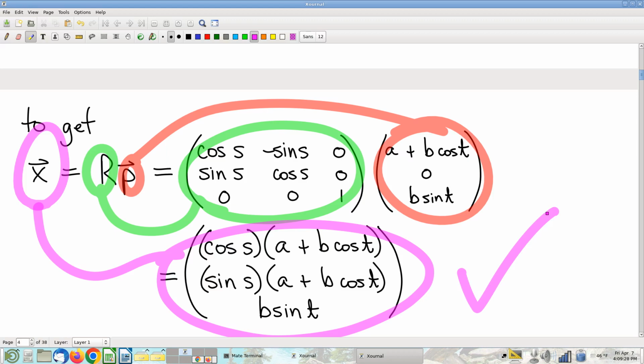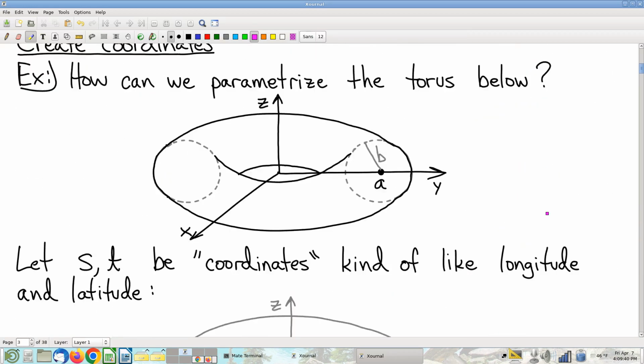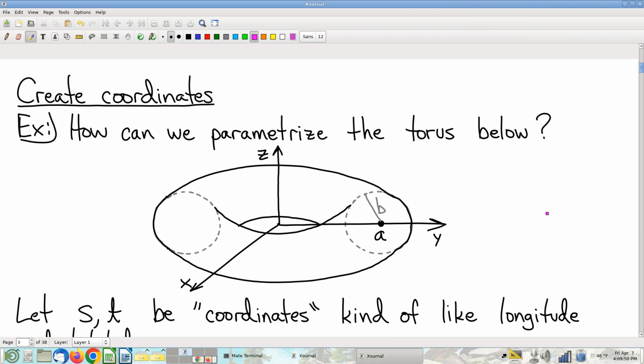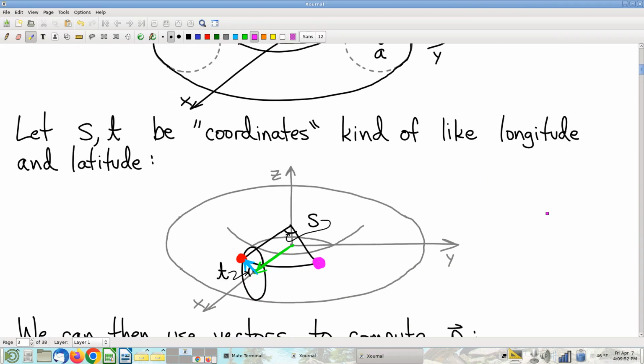All right, now I want to remind you, what were we doing? Where did all this come from? What was the point to this example? There's a bunch of geometry, a little bit of linear algebra in here, but the big idea is what I was saying at the very beginning. We created a coordinate system, and simply having created a coordinate system, the question turns into a geometry problem.